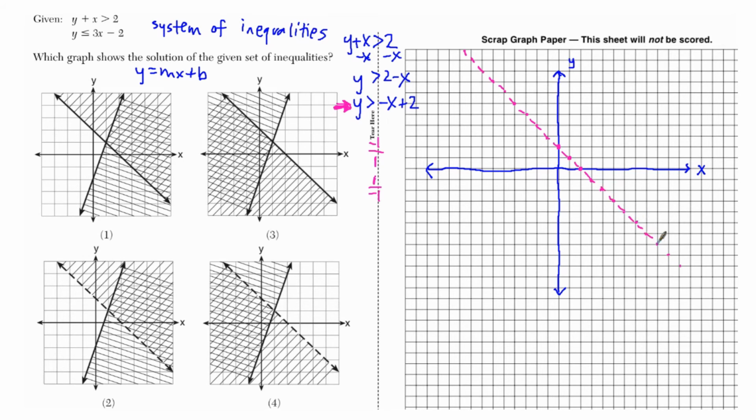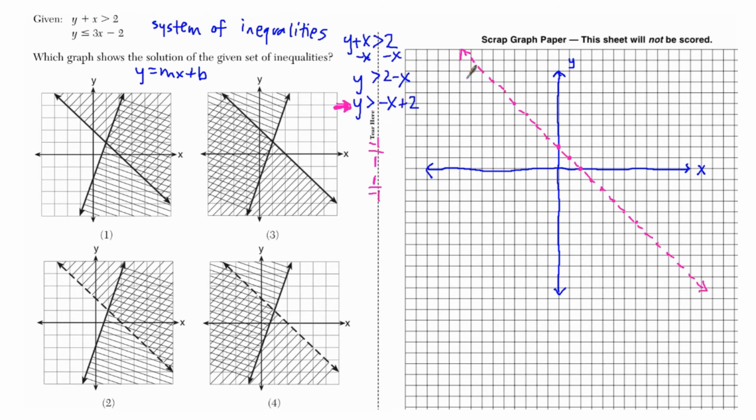Just as long as it's not solid, you'll be okay. It can be points, it can be dashes, doesn't really matter. And don't forget to put the arrows, because this boundary line goes forever in all directions. And we are going to label our inequality. So we could either label it using this form, or we can label it using the original form. It doesn't matter because they are equivalent.